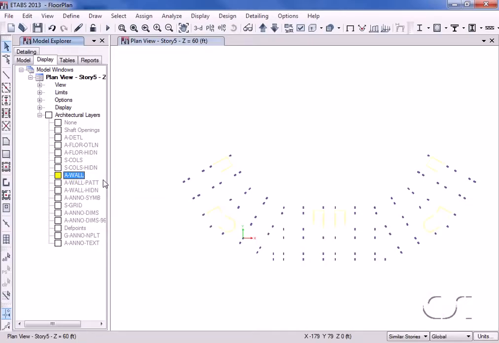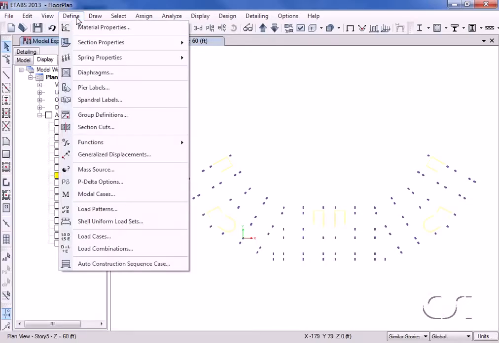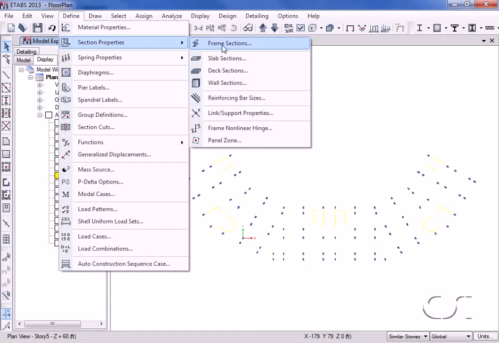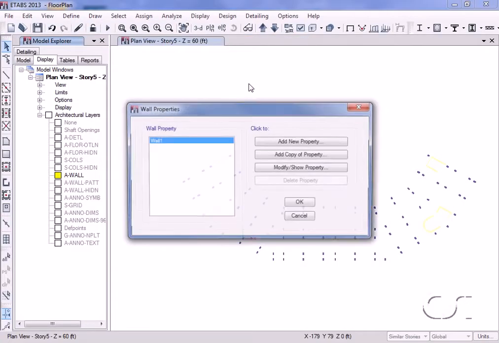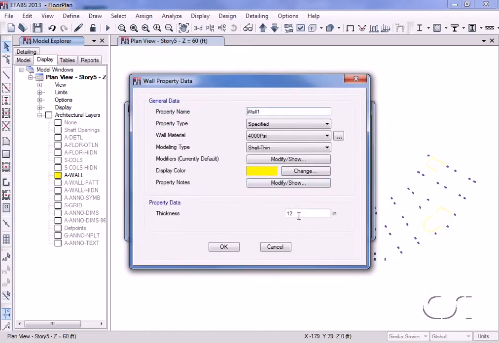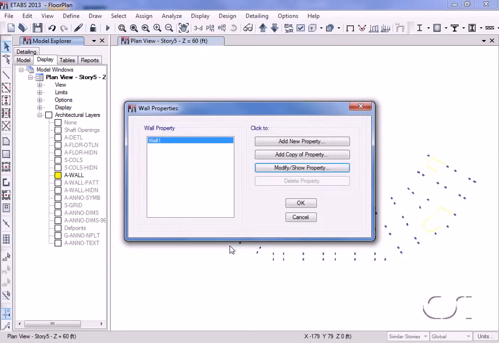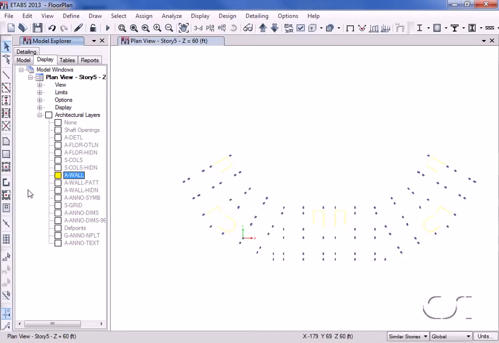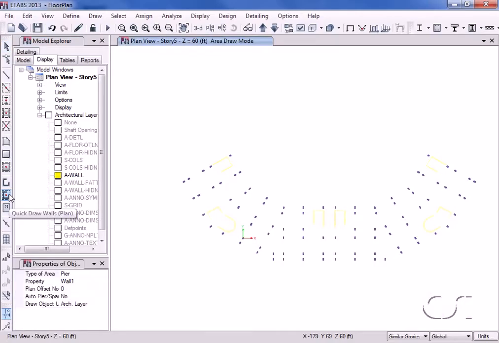The walls are in yellow. Checking the wall properties, we again have a single default property, a 12-inch thick wall. Select the Quick Draw Walls command and make sure that the draw object using is set to architectural layer and window around some of the walls.